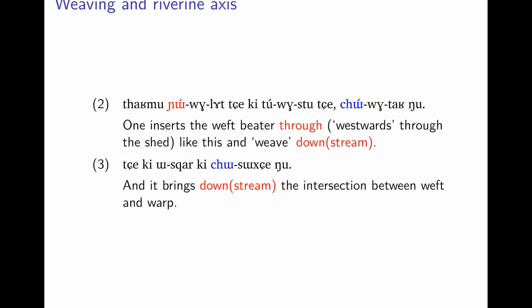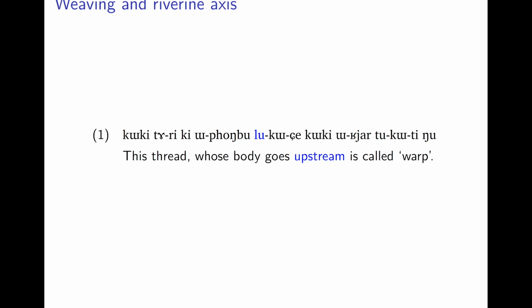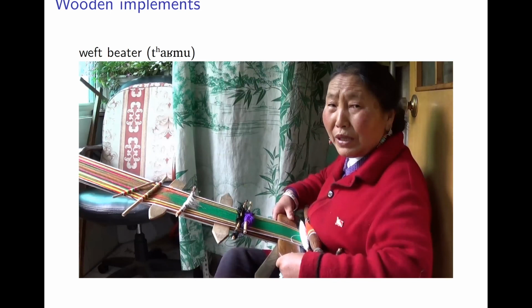So that's quite interesting, because the verb kata, a cognate of the Chinese, can be used with two orientations. It can be used with the orientation upstream and with downstream, and it has a different meaning in each. When it's used with downstream, it actually refers to the motion downwards when you take the weft beater and beat the weft tight, because the weft is taken and you move it towards yourself. So the motion takes place downstream.